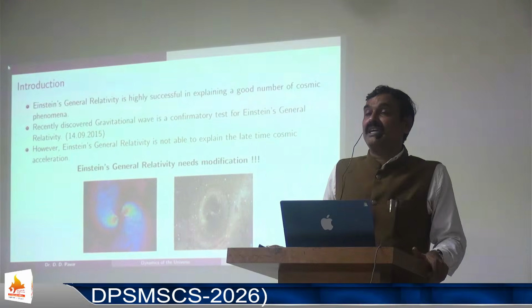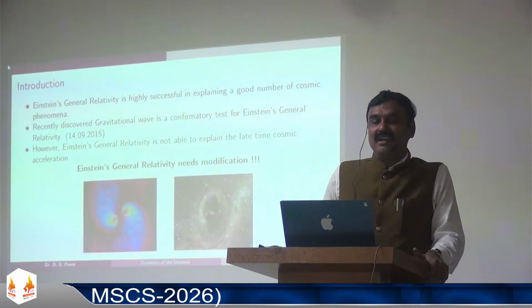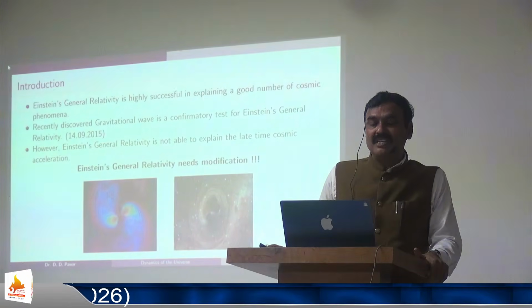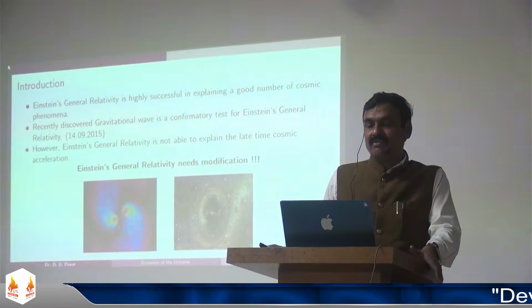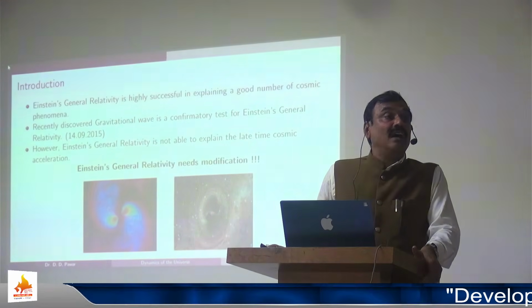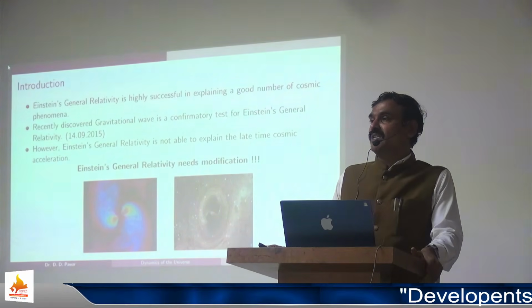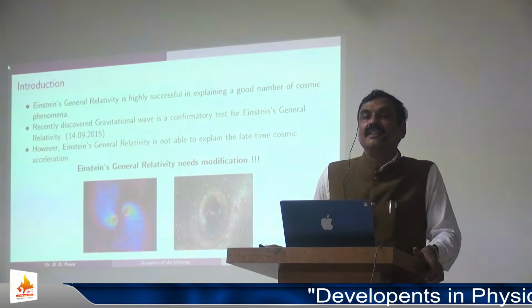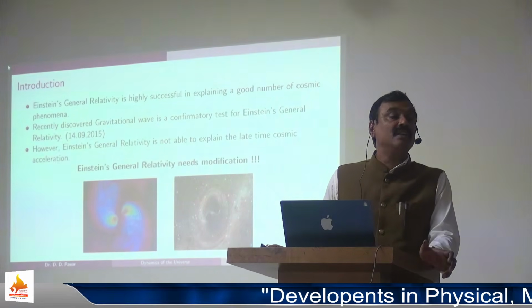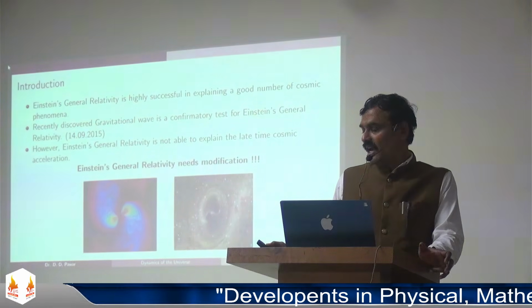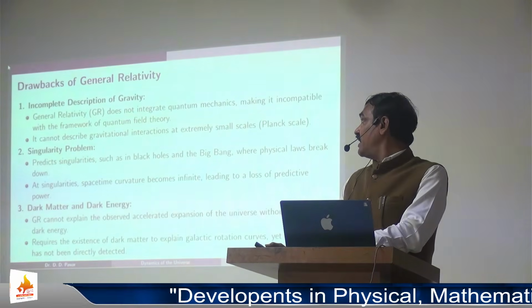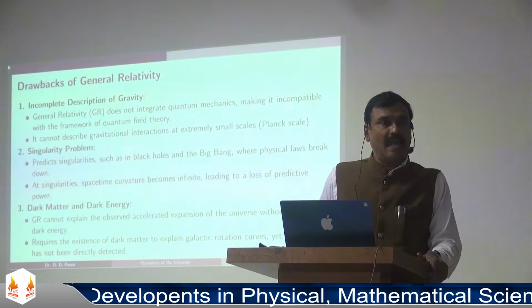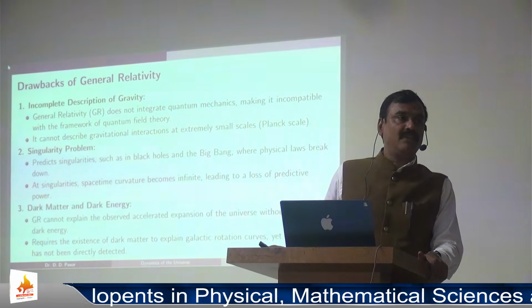In spite of the highly successful Einstein theory of relativity, again, it has some drawbacks. It has some problems. Just now I talked about gravitational waves being detected, where many things are there. Einstein's theory of relativity also has some drawbacks. After 100 years, many mathematicians and physicists observe that there are some issues in Einstein's general theory of relativity, and there is a role for modified theories of gravity. What kind of drawbacks, what kind of lacunas are there in the general theory of relativity?